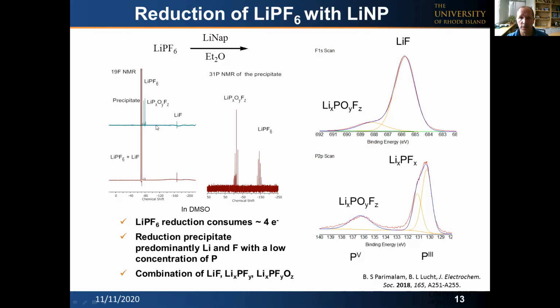Similar species are observed by NMR spectroscopy, the lithium fluorophosphates, but I'll also point out that under these conditions, there's really not any available oxygen for reaction of the lithium fluorophosphide to generate lithium fluorophosphate, which in the presence of carbonate solvents, you would not typically see these lithium fluorophosphides and just the lithium fluorophosphates. But nonetheless, the main aspect of this overall reaction is that the predominant species generated is lithium fluoride, far more than any other species.